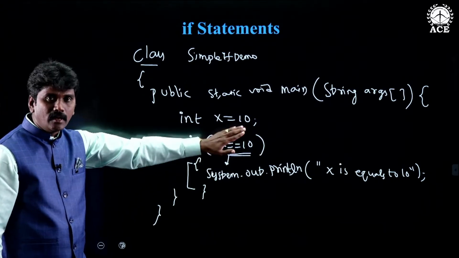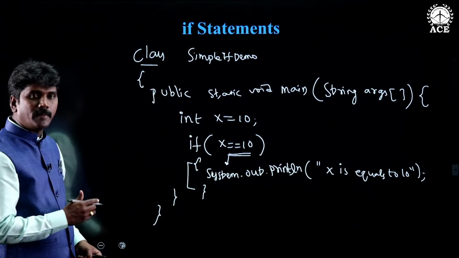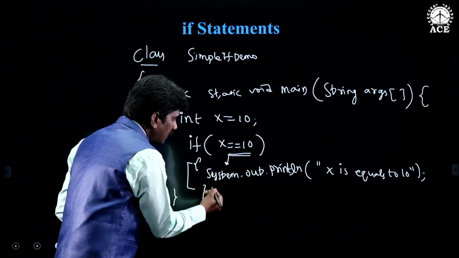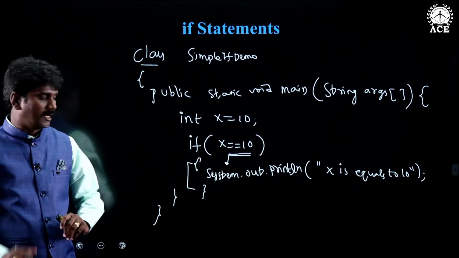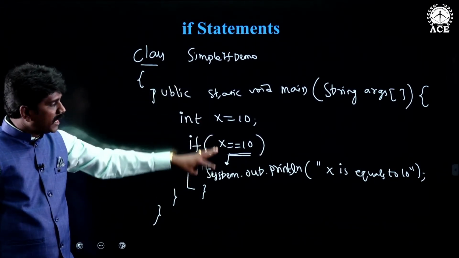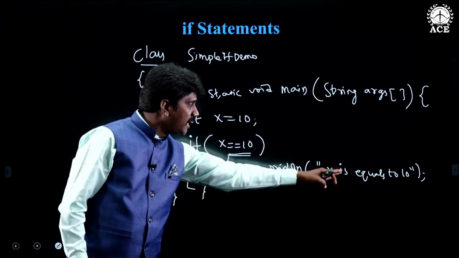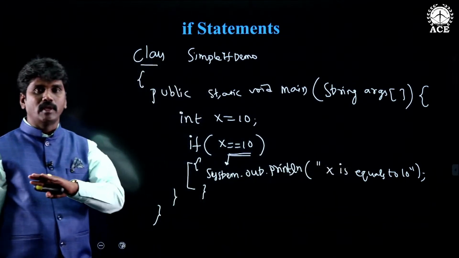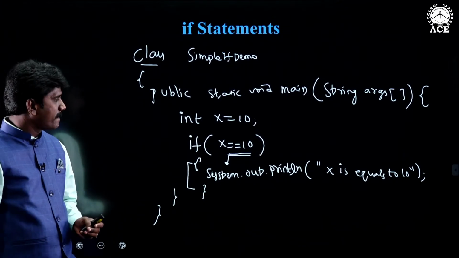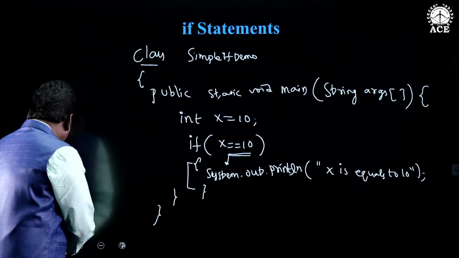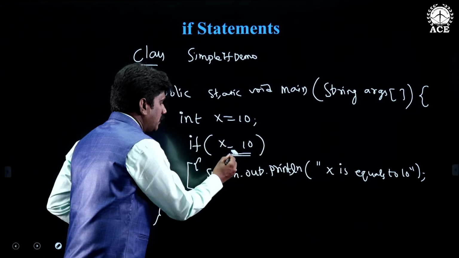If x is equal to 10, our focus is the simple if statement. What the simple if statement says is that if this condition is true, then that block will be executed, otherwise do nothing, as we have seen. If we compile and execute this program, we will get the output x is equals to 10. Now I would like to alter the condition. I don't want to take x is equal to 10 here; instead, I would like to use something different.